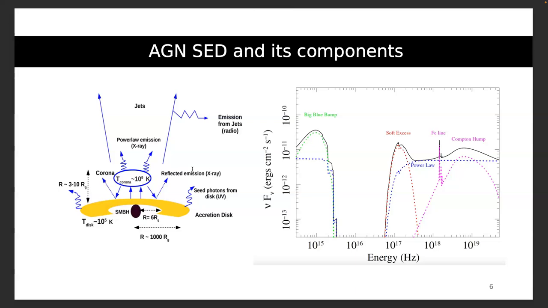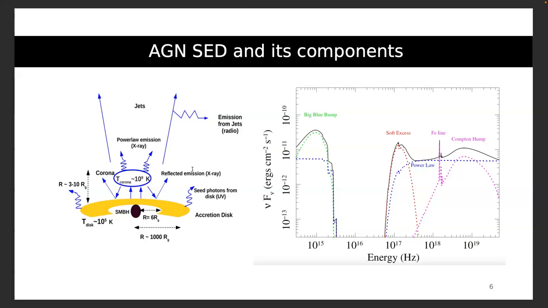And sometimes you see a broad Fe emission line, which also supports the idea of this power-law continuum getting reflected from the ionized accretion disk and emitting a broad Fe emission line. But in most AGNs, we at least see a narrow Fe emission line. Now, why Fe? Because of its abundance, of course. So we see this narrow emission line around 6.4 keV. And sometimes, as I mentioned, if the reflection is dominated by the accretion disk, we see a broad Fe emission line around the 6.4 keV region.